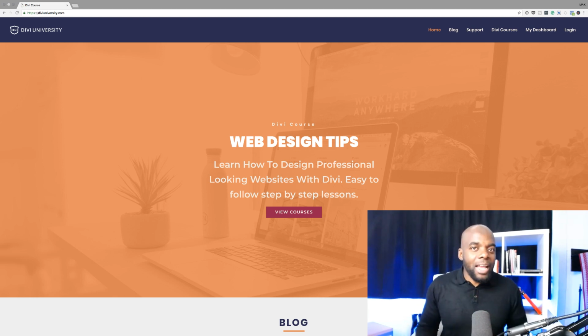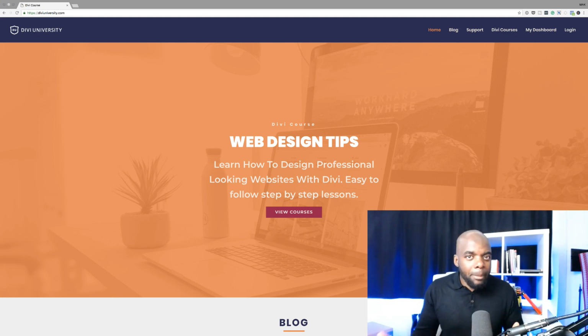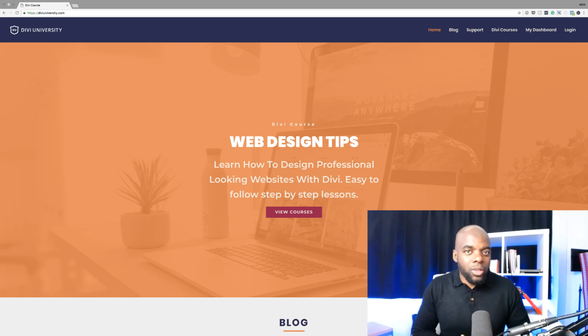So let's say you're a freelance designer and the specific buttons that you like using, or specific layouts for the hero images, or some of your About Us section. All these sections can be saved, exported, and then used on other projects. So this will make your design process very, very fast and efficient. So this is what I'll be showing you today.